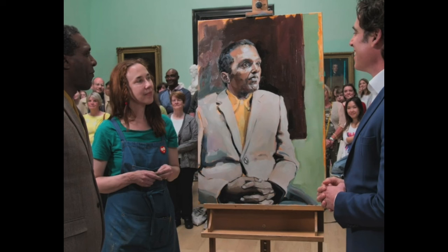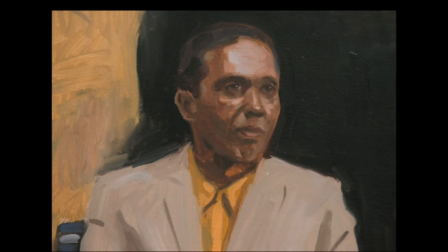Now we've seen what they did in four hours, and Lem is going to pick one of these paintings to take home, which, as I said, is an honor but does not affect the results of this program. This is the one he picked — the one that does not resemble him — and that's fine. Every artist's objective, whatever you want to have in your home, you should have in your home. Now we'll go on to the commissions.